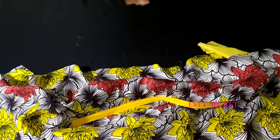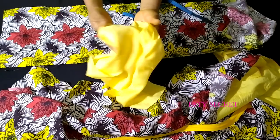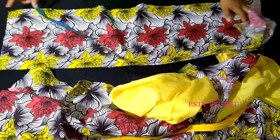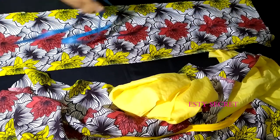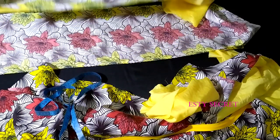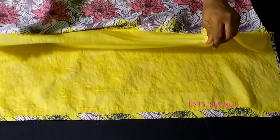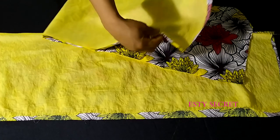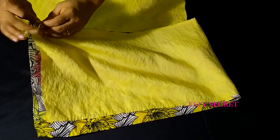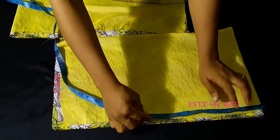Now let's move to the sleeve. I'm taking two rectangular pieces for the sleeve and I'm going to line it. It's measured 13 inches by 43 inches — I know that is a lot of fabric. With right sides facing each other, join the lining and fabric on one side, making sure that your lining is at least an inch shorter than your main fabric. After joining, fold them in half. On the open side — not the folded side — mark five to seven inches down and on the upper side mark eight inches.